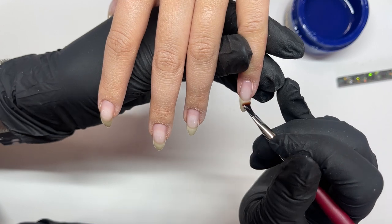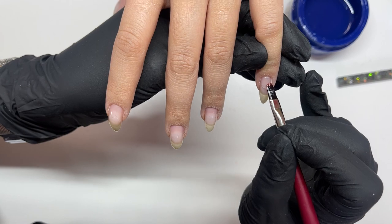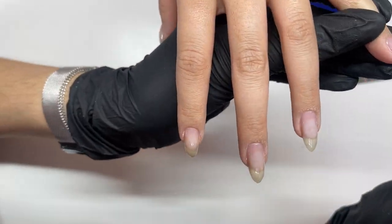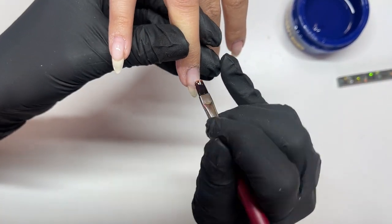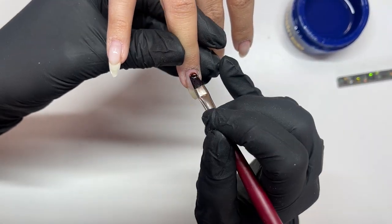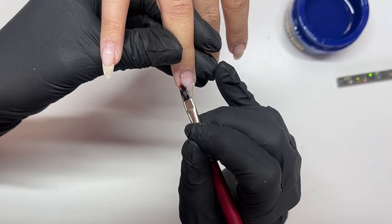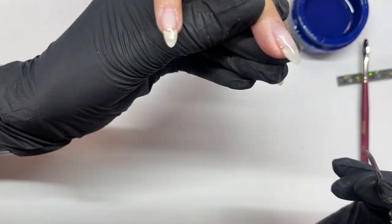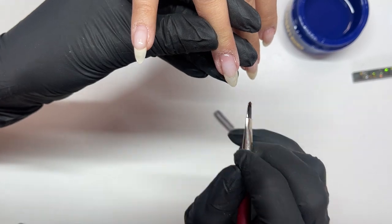She said her last set was the only set that had interfered with her life, and that was because of the Kromi charms — the little ears that stuck out. She's a big crocheter, so she'd get yarn stuck on that and had to tape up the Kromi charms sometimes. We try to keep her nails as indestructible as possible. And believe it or not, for a really long time she had long nails and wouldn't let me do overlays on them — she just didn't think she needed them because her nails were mostly strong. But she's finally seen the way and now that's all we do.